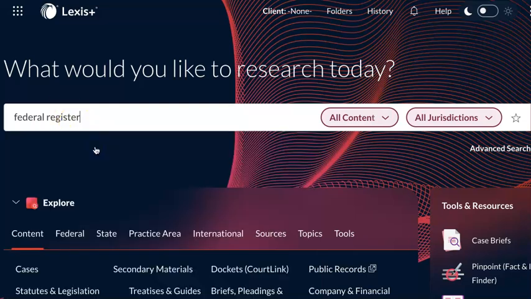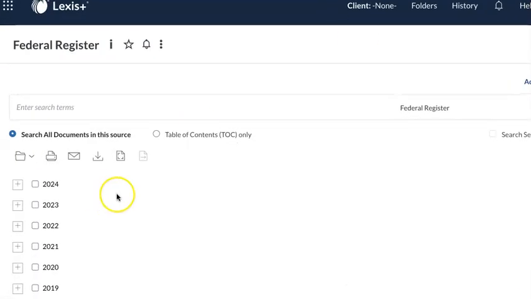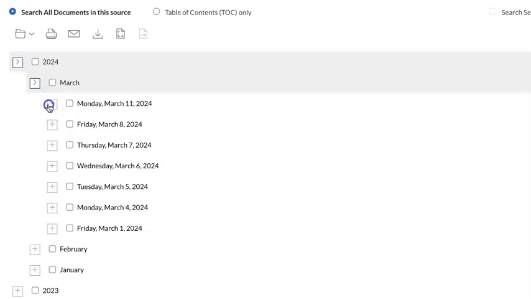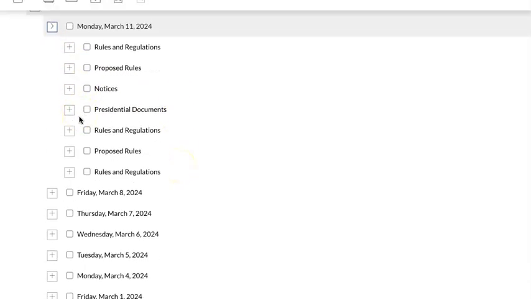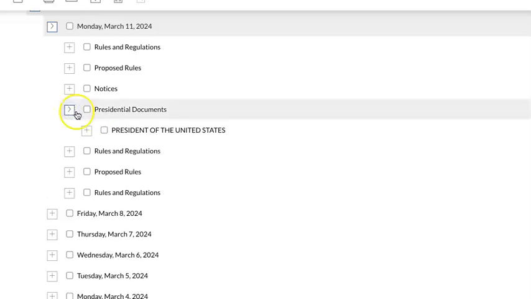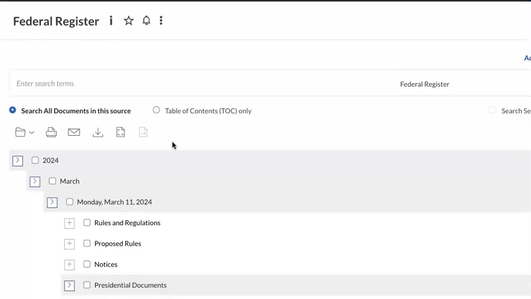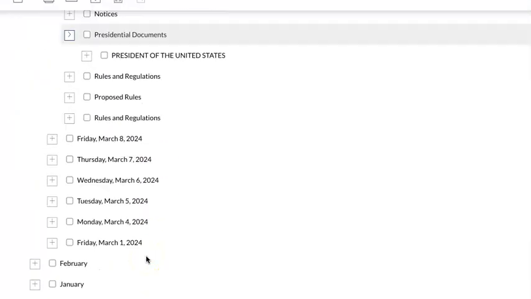So we know exactly where to find our Federal Register and those current rules, right? So these are the rules that have been published, whether proposed, final, notices, or presidential documents, right? All of this information contained in the Federal Register, organized by date.